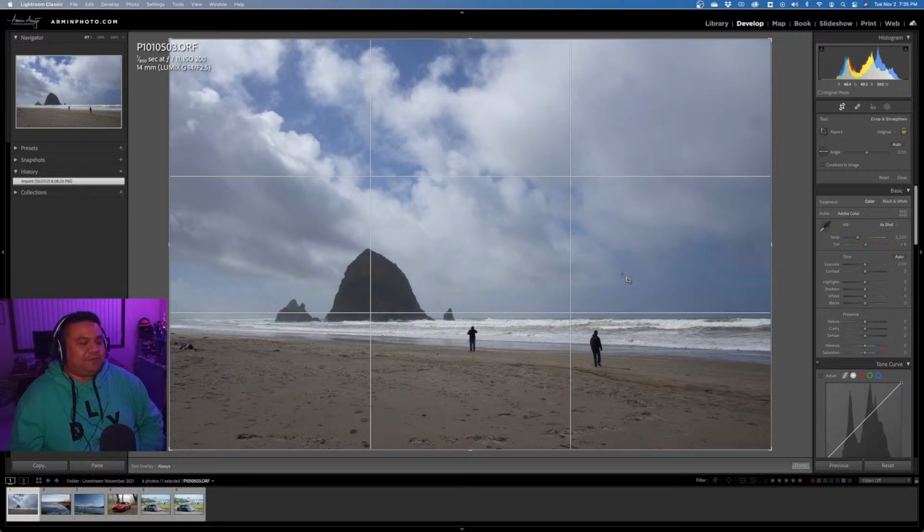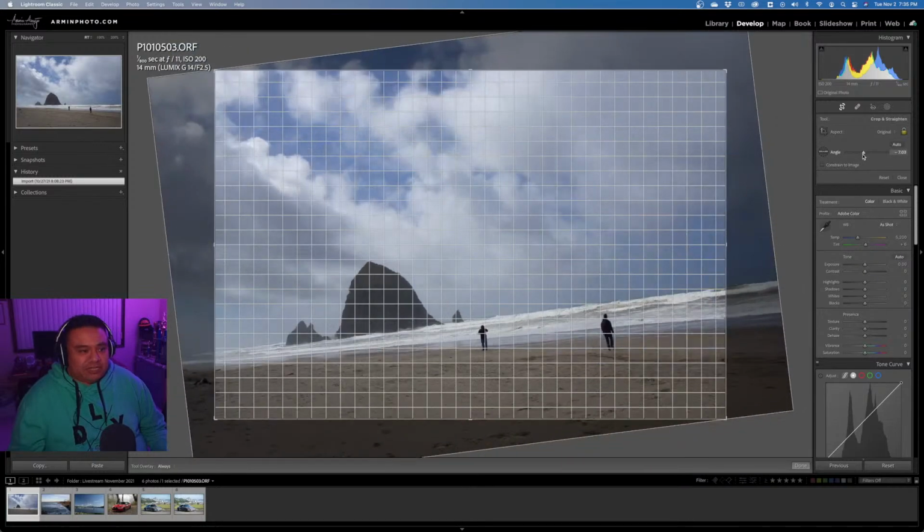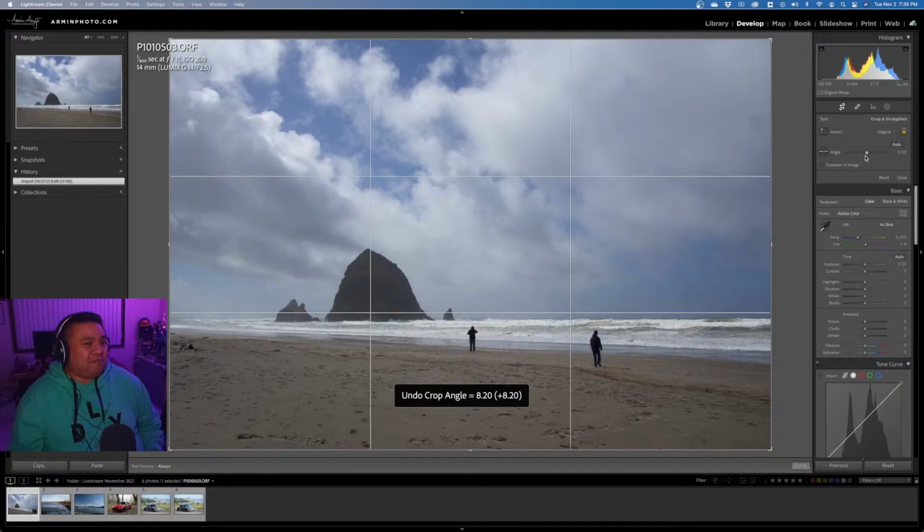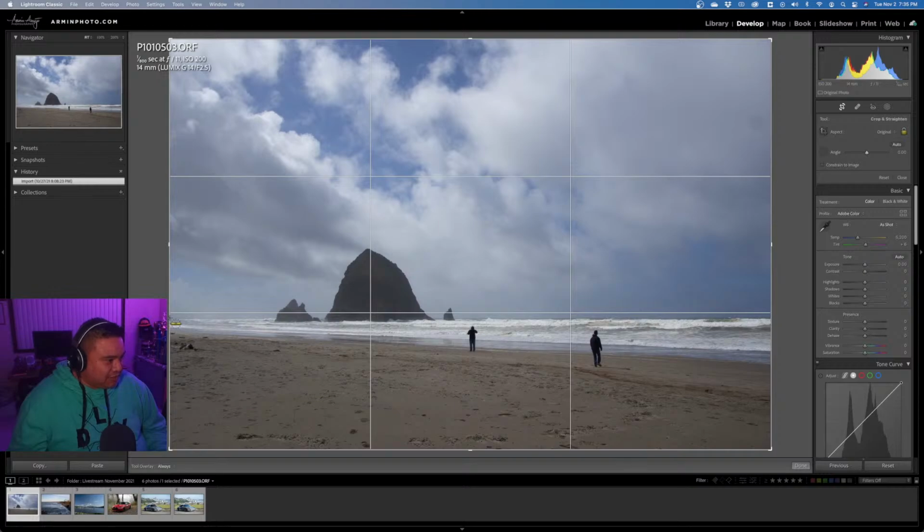You can see that I was going for that. And I just want to make sure this horizon is straight, because that's usually one of the things that bugs me about any landscape photo. You can either manually adjust it this way, as you can see, but the best way to do that in Lightroom is to use this little ruler. So I click the ruler, and with the ruler, you just draw a line, find the horizon like this, draw the line across and drag it so it looks like it's right on there, and let go. And you can see my horizon was actually pretty good, and my rule of thirds was already pretty good as well on Haystack Rock here.